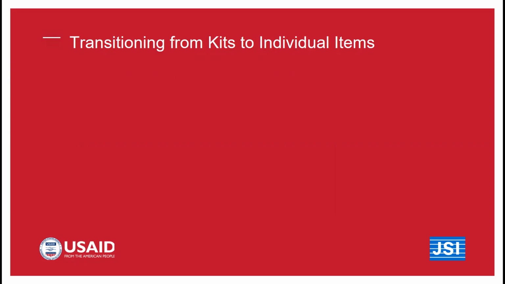So now we want to spend a short time to discuss some tips on how to manage a transition from the use of and forecasting for kits to the use of and forecasting for individual items. It is extremely important to plan for and move to procurement of individual items as soon as possible after the acute crisis. As well, it is important to move from tracking the consumption of kits to tracking the consumption of individual items. Procurement and distribution of individual products based on demand estimated from actual consumption will result in cost savings, less wastage, and better health services.